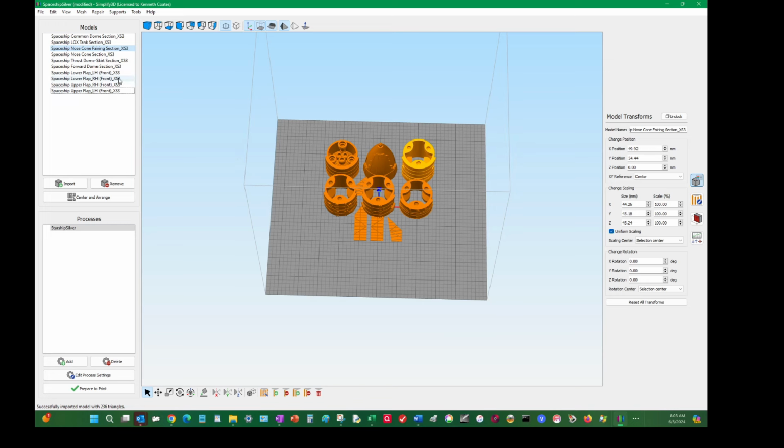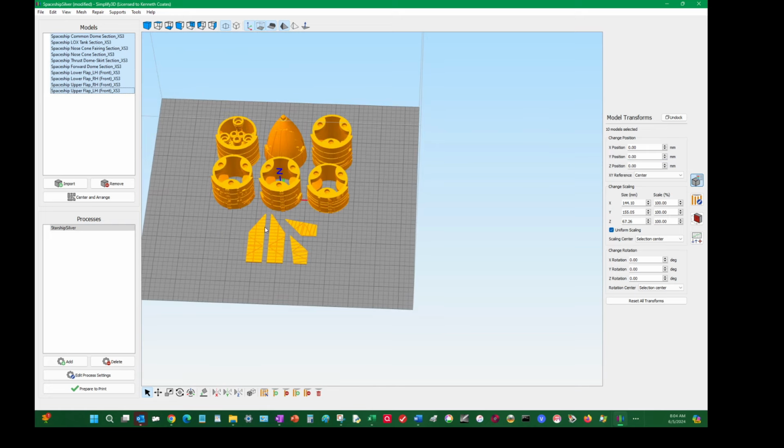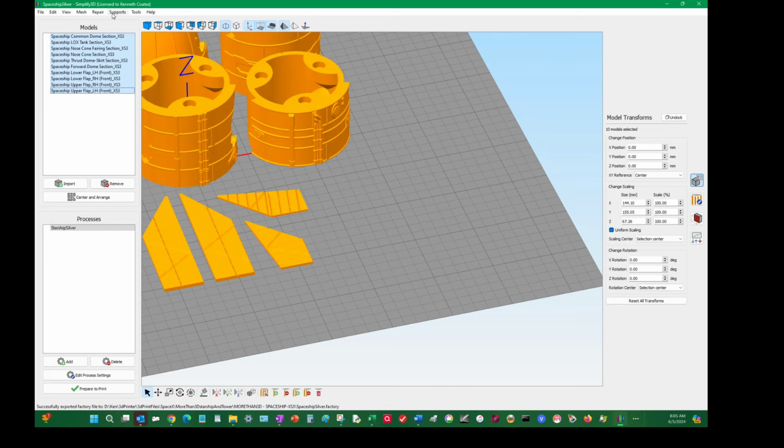So these ones we want to move so that they're not underneath these, obviously. So let's move these in the negative direction. Everything's basically centered. It's going to put the taller parts to the back and these short parts to the front. Okay, so let's save that. Now let's look at our profile.